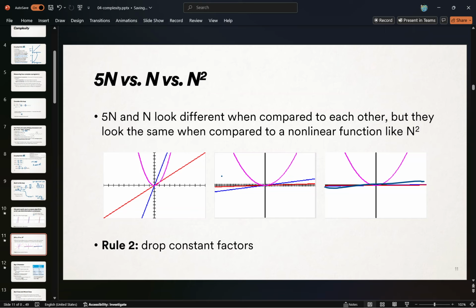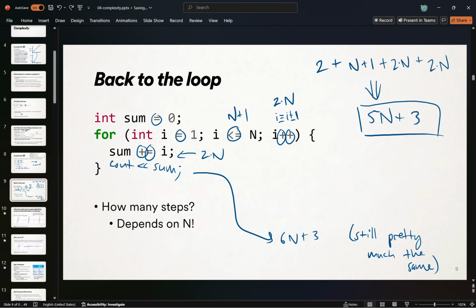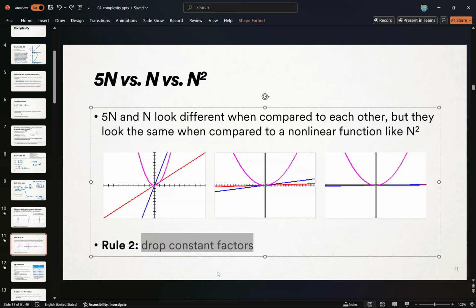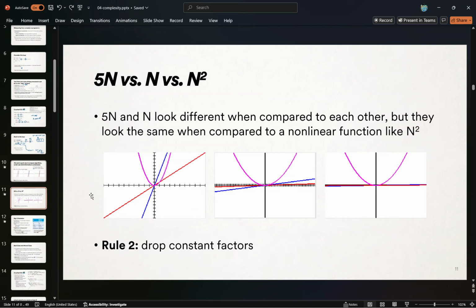All right. So honestly, at the end of the day, if you're trying to compare algorithms, more complicated ones, n versus n squared kind of stuff, the 5 and the 6 didn't really change anything. So that's another thing we're going to do as part of our analysis. We're going to drop any constant factors out in front of that largest term. Like the 5n and the 6n, there's just one extra line. Who cares? We'll just call that n, because really we want to compare that to n squared, n cubed, stuff like that, and know that it's better.